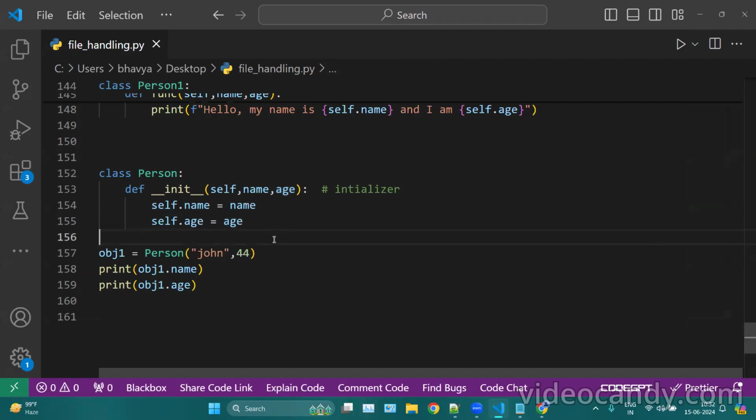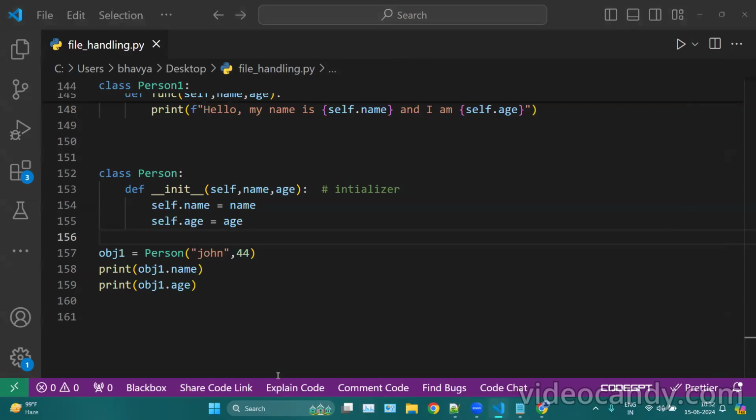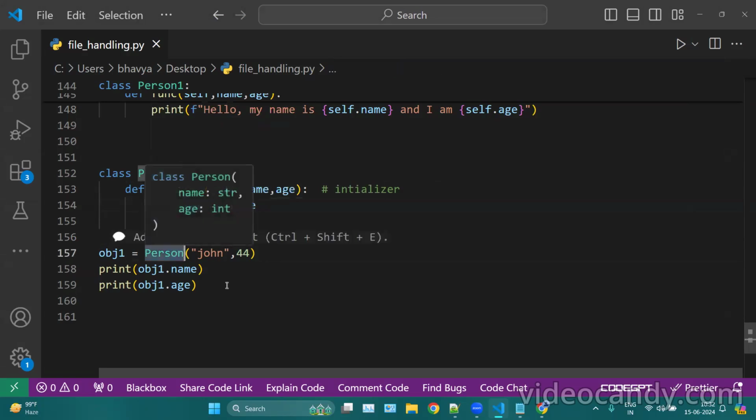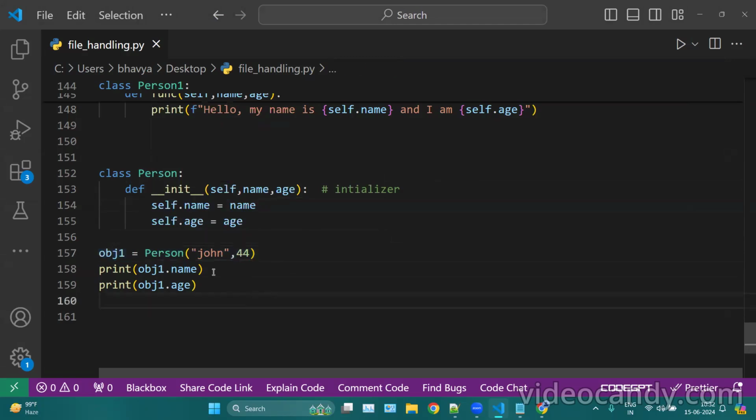Okay, I just want name and age. It doesn't matter what it contains. After that, I just want that whenever my class initiates, it will automatically print name and age without putting in extra effort. That is why I'm putting in an initializer. Whenever we feed the class to the object, it will automatically run John and 44.